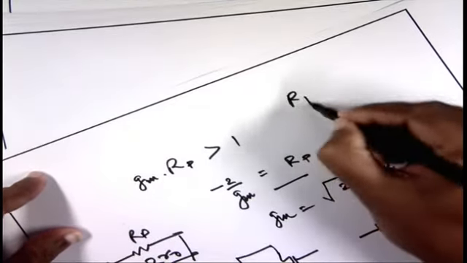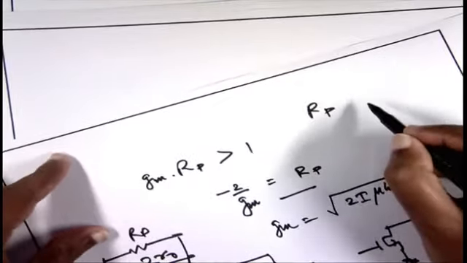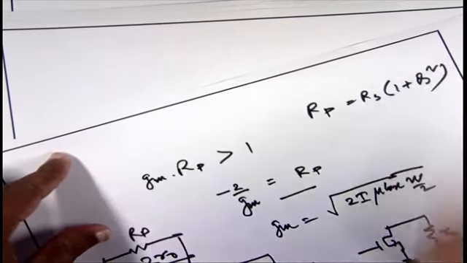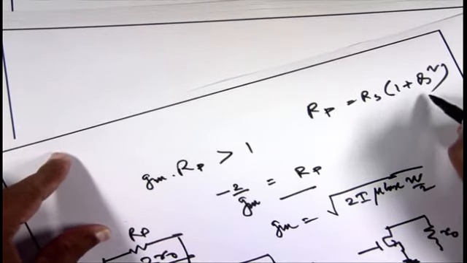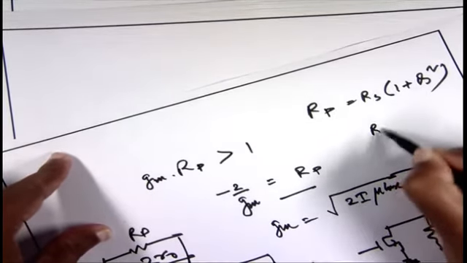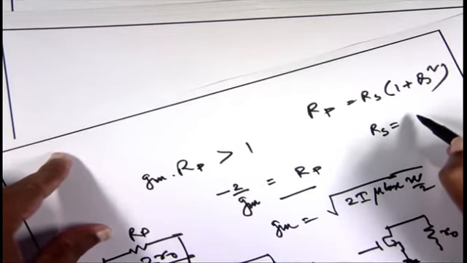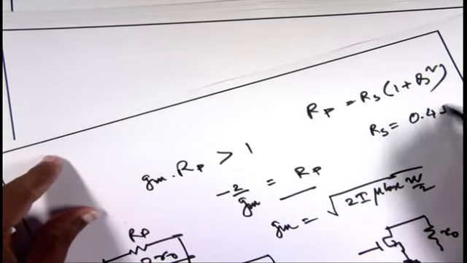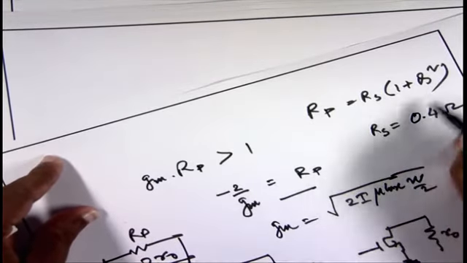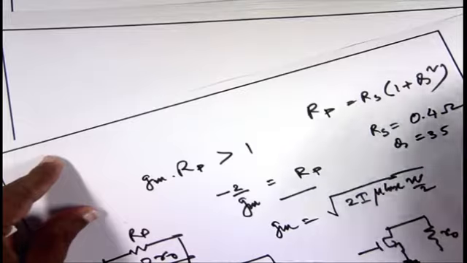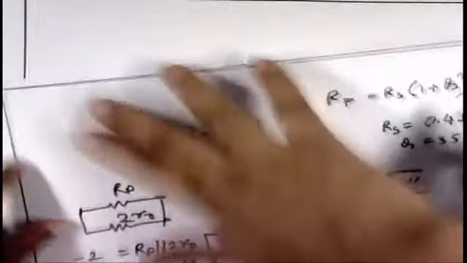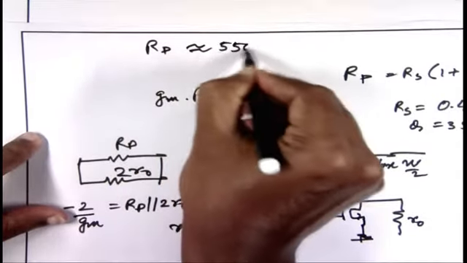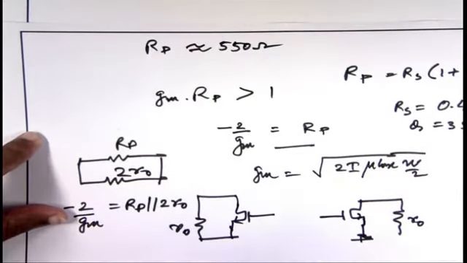If you see, this RP is the parallel version of the resistance, and this is basically, as already spoken, 1 plus Q square, correct? This Q is 35, and RS is generally, for the 65 nanometer process for a top metal layer inductance, around 0.4 ohms. So if you multiply it with Q equal to 35 squared, you will get an RP value of approximately 550 ohms. So approximately 0.5 kilo ohms.